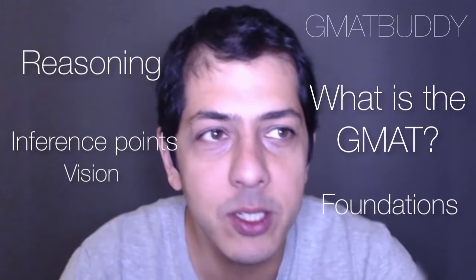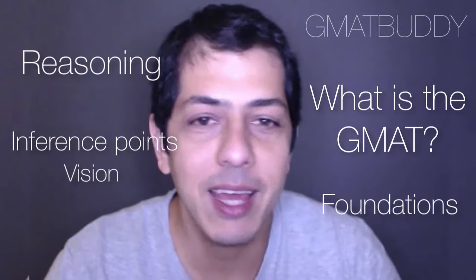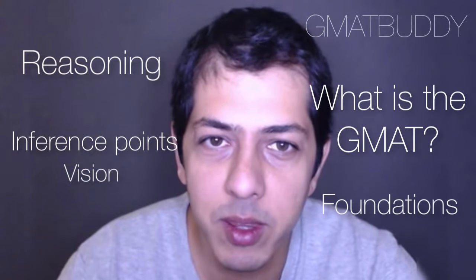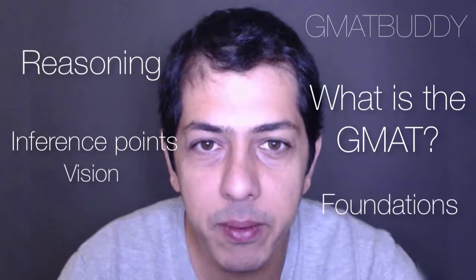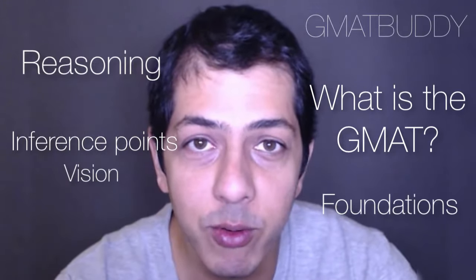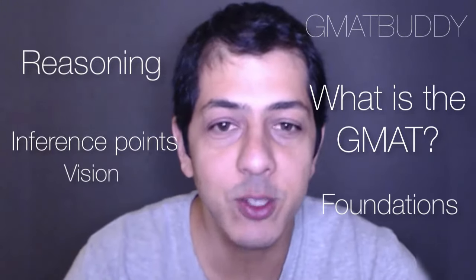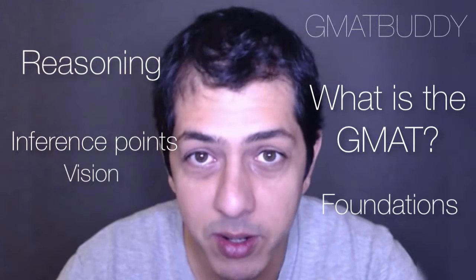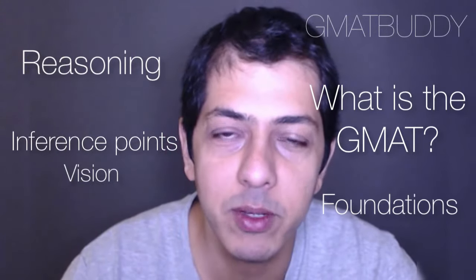And usually what happens is you won't know what to do on a problem. And so you look at this piece of information, and because you're not able to, let's say, manage the doubt that comes with the understanding of the problem, you're not going to be able to make a map and tell yourself, that is the direction that I need to go through. And therefore, let's make some inference points towards that direction. And so this capacity to reason with direction requires experience. And so if you have not mastered reasoning, you're going to have a problem on the GMAT.